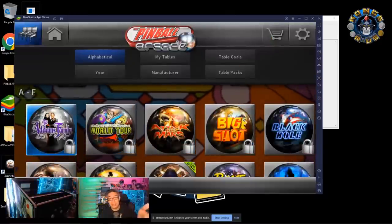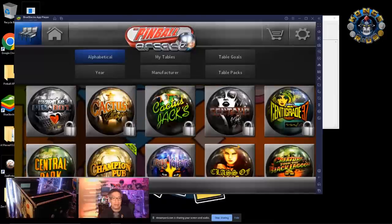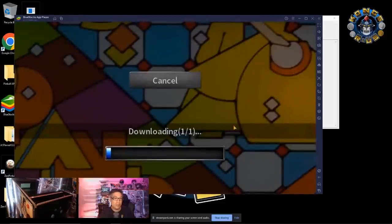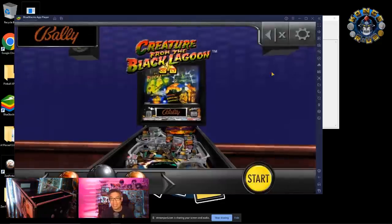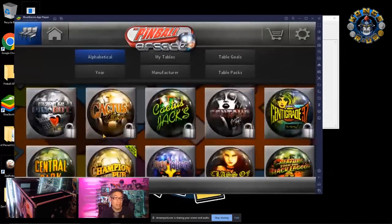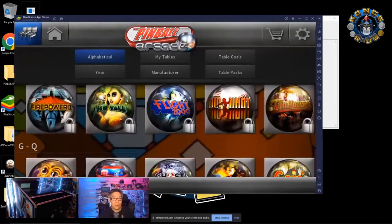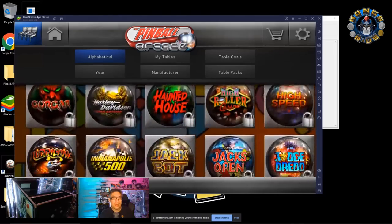You have Williams tables like Attack from Mars, you have different versions of it. So let's go check out some of the other big ones that we have here. Creature from the Black Lagoon, we'll go ahead and press start, download the trial version of Creature. There's some great, amazing pinball tables on here. There's Ghostbusters from Stern. There's also Avara, House of Horrors. There's a couple of these key versions of games that I would consider grabbing. Central Park. Let's see, Doctor Who, F-14 Tomcat. Again, there was the Ghostbusters Premium right there.